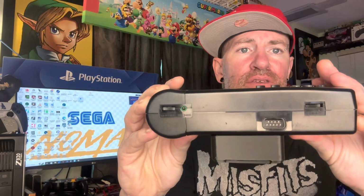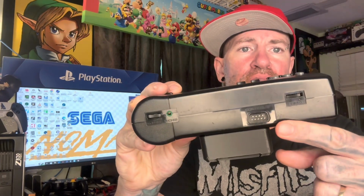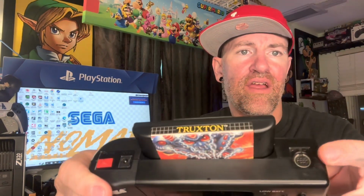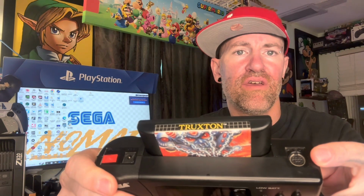All right, guys, so that's the Sega Nomad, and I hope you enjoyed the gameplay. I'd like to hear your thoughts and opinions on the Sega Nomad, and what you think of the system. I forgot to mention that you can actually do 2-player. So there's the port right there for the second player, and then this becomes the actual controller for the first player, and then there's the AV out right here that connects to the TV. So it's actually a Genesis, like I was saying earlier, all on its own.